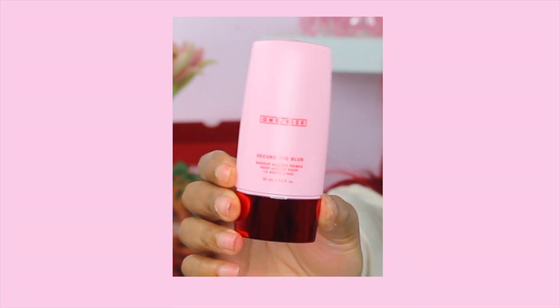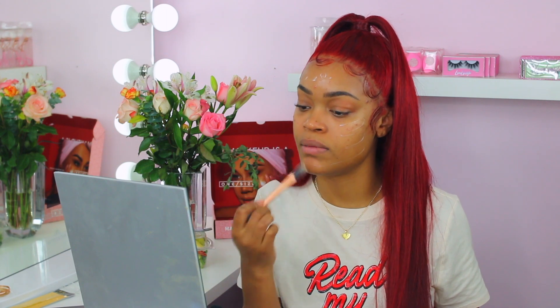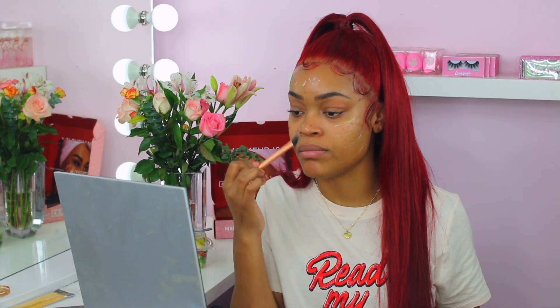I love this packaging, it's so cute, it's gonna look so cute on my little shelf. Now that I got my edges out, we're ready to see what this is talking about. It doesn't say how much to apply so I'm just gonna apply like I normally do — it has a tube that's meant to be squeezed onto your face. When I use primers I use them based on what vibe I'm trying to get for the day and what I'm trying to accomplish.